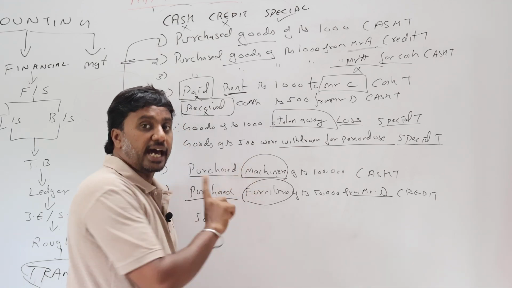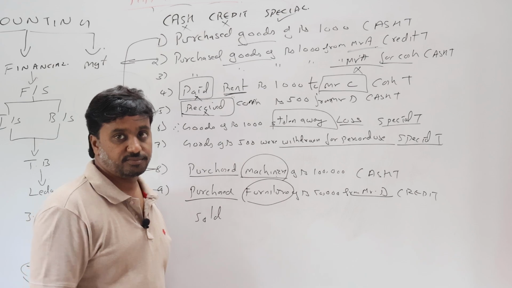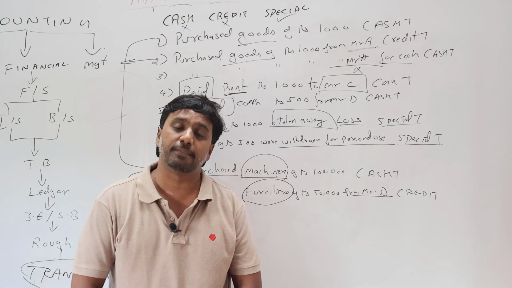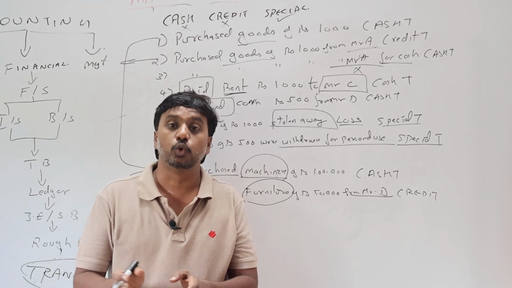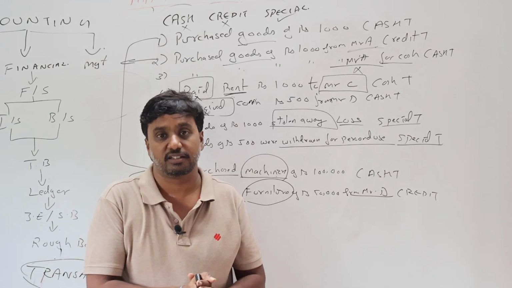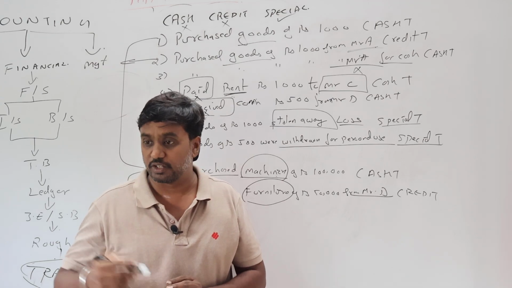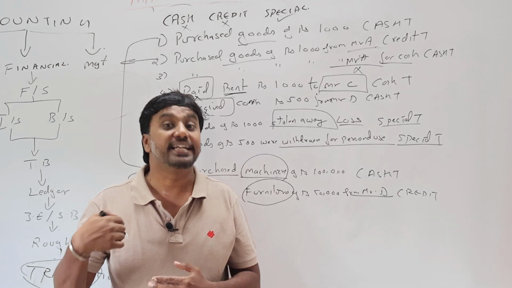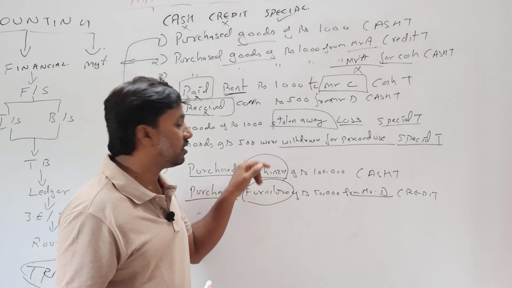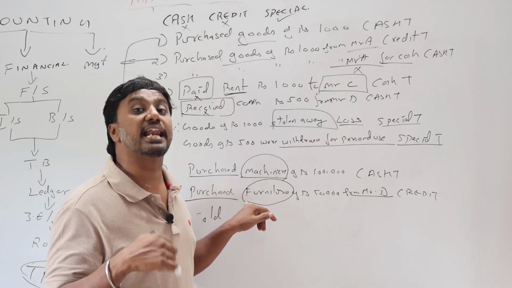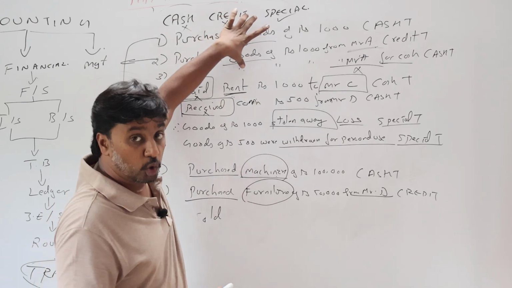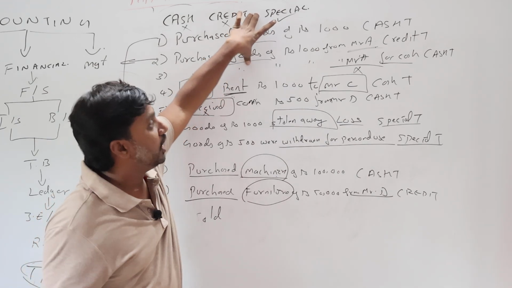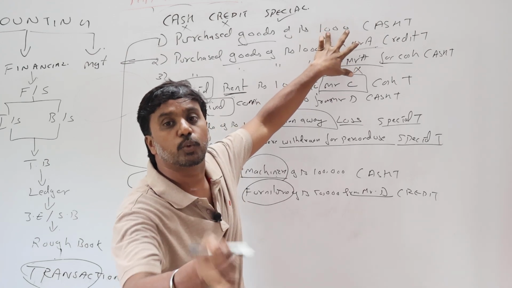machinery and furniture are not purchased to sell again. Why did you buy machinery? To use it to do your day-to-day business activity. Why did you buy furniture? When your customer comes, he can sit in your office right now and you can have a meeting with him. The furniture and machinery are not purchased with the purpose to sell again. But these goods, definitely, are purchased with the purpose of what? To sell again in the market. You are buying it for 1,000, tomorrow you will sell it for 1,200 rupees.